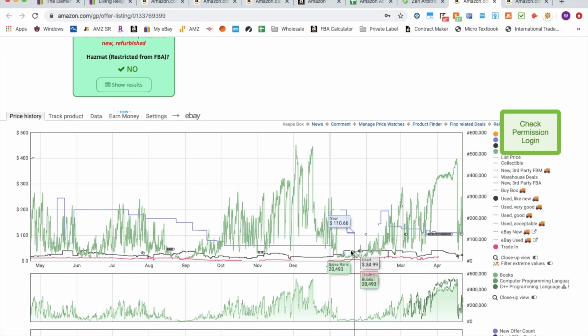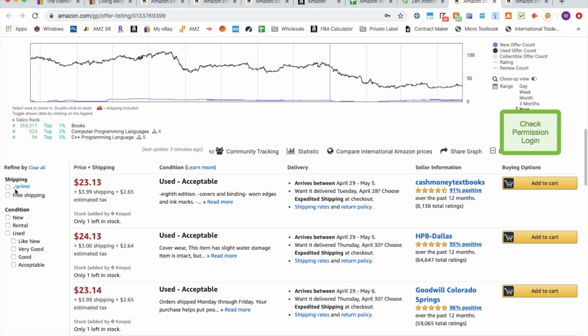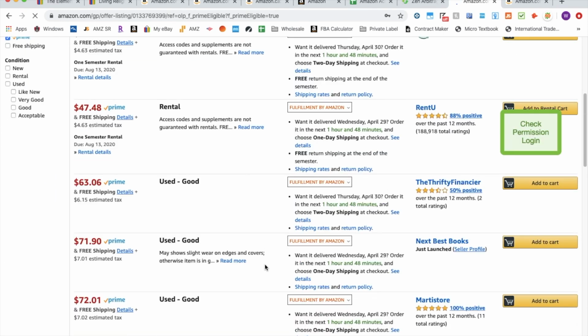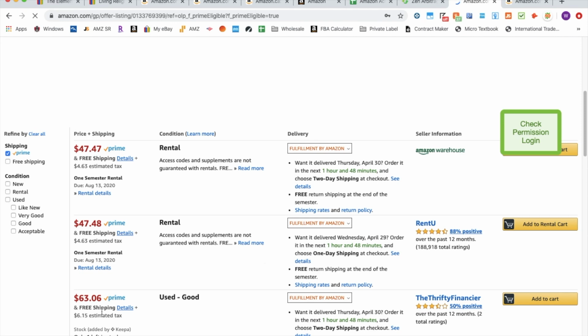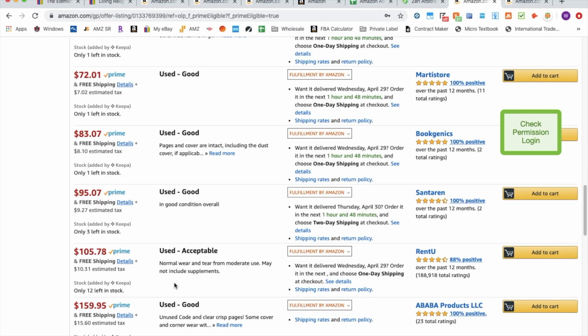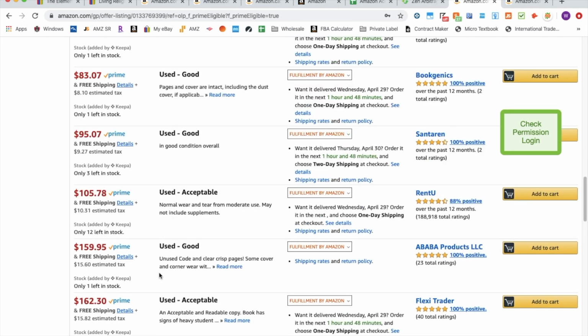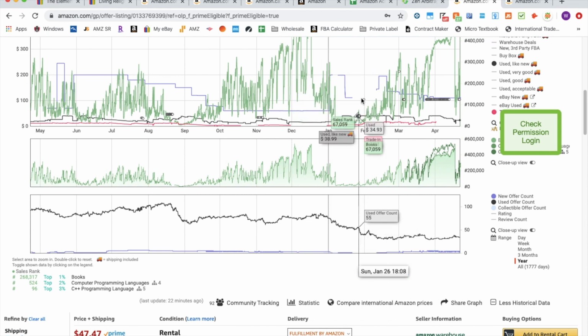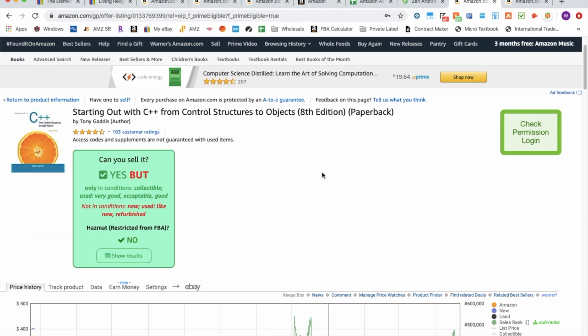Looks like again we got a really strong pattern. Prices do bump on this one a little bit during season. Go down not a whole lot. Let's see what we can find for the prime prices. We've got 63, 70, 80, 95, jumps up pretty fast to 105, even 160. Those prices feel a little high to me. I would say we could get somewhere around 60 to 80 guaranteed on this one.